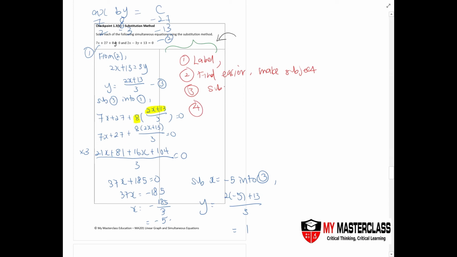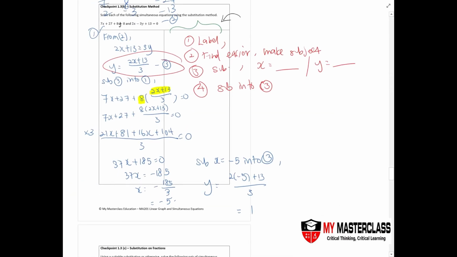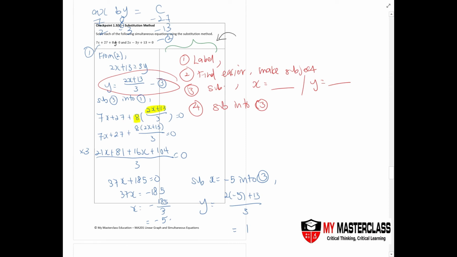After working it out, I should get x equals to, or for example, y equals to. I'll take this value from 3 and substitute into the other one. For example, you have 3 over here, so substitute into equation 3. Then finally you will get your answer. Maybe I'll add one more step for you to check your answer using a calculator. That shouldn't take too long.